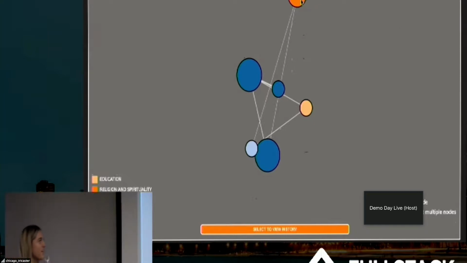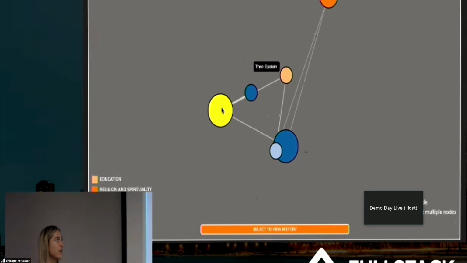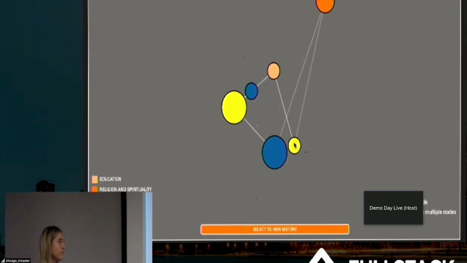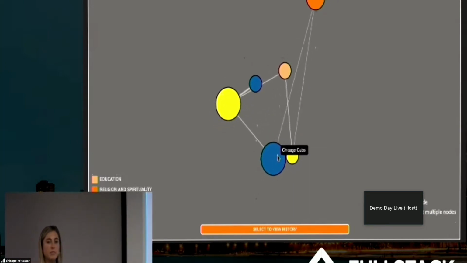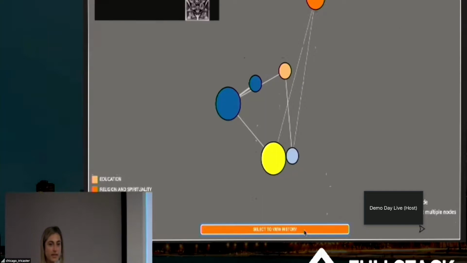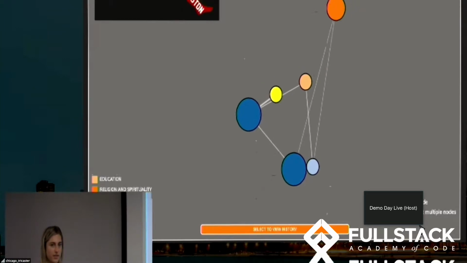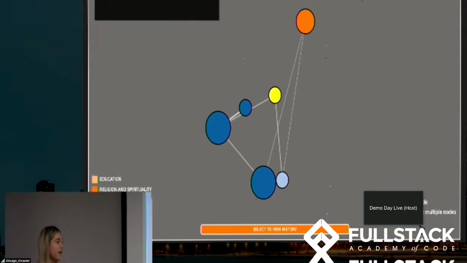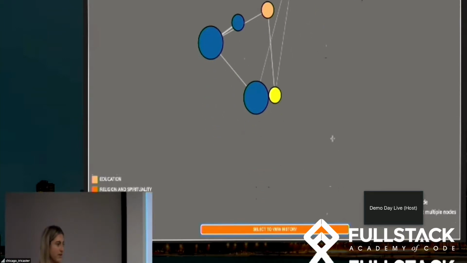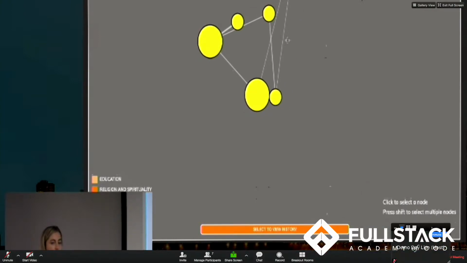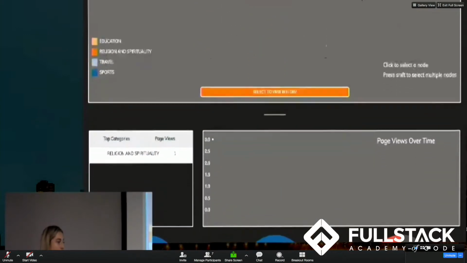Thank you, Chris. On the entry page, Wikiweb displays a node map. Each node represents an article that a user has viewed, and each connection represents a link between these two articles. For example, if a user were to have traversed between the Chicago Cubs and Theo Epstein, there would be a link joining the two nodes. Additionally, a user can retrace their history. Beginning with the first article that they read, a user can step through their viewing patterns, article by article, in the order in which they have been viewed. A user can go on to select multiple nodes to gather aggregate data.